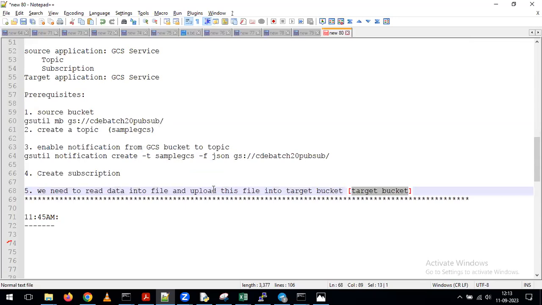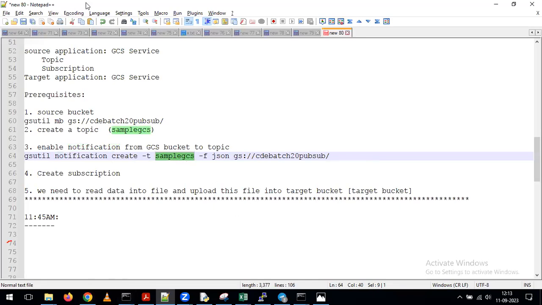Now, what's the activity we need to perform here? In the source bucket we have, we need to upload the files only. Once we upload the files, then what will happen as per our discussion? It will create the notification on top of your topic. Whenever a notification is created, we need to pull the value manually, or it will push the data automatically to your GCS target bucket. It will push your data automatically to your target bucket. We'll see all this information in practical.